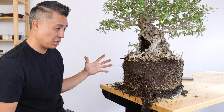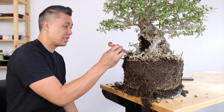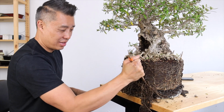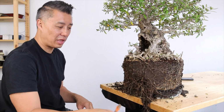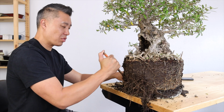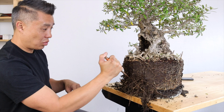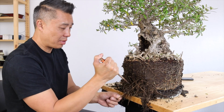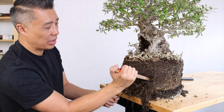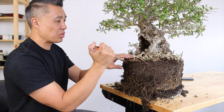All right, and here's a close look at this double root bound tree. You can see all along the sides, the roots are done. It's winding around in the little flaps. So we're going to have to go in here and loosen this whole root ball, or this whole root basket. It's way too old. These roots are not happy. They're all tangled up. So this is the issue with this tree. Luckily, it's not anything more serious than this because we can fix this.